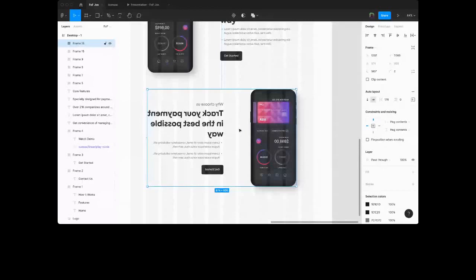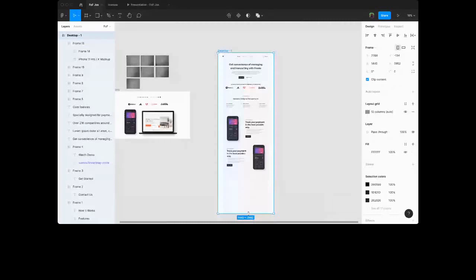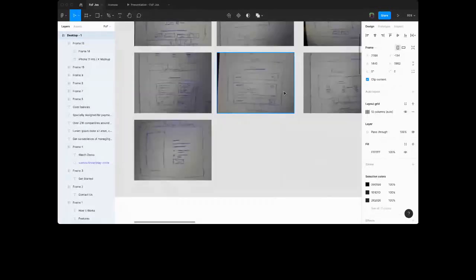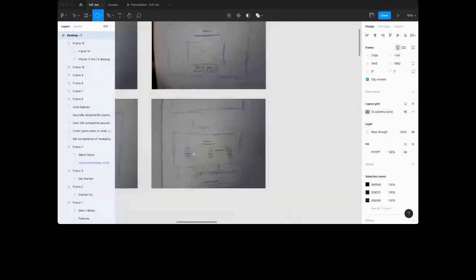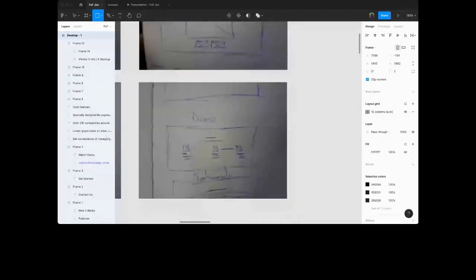So we can continue. The next section that we want to design here is the demo. Very simple kind of demo: background, small heading, subheading, then icons with the subheading and body.